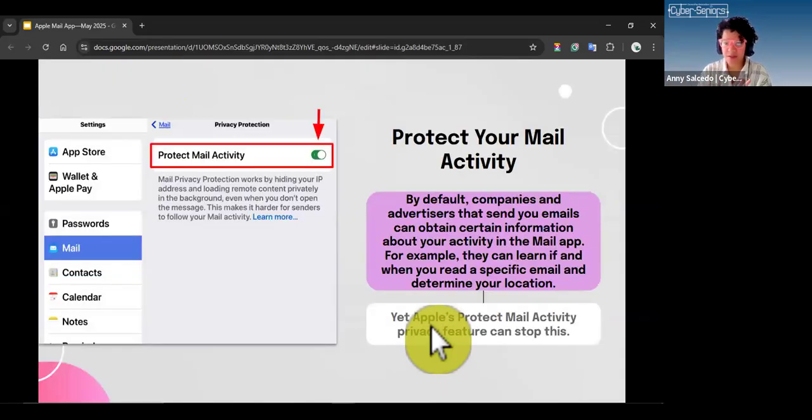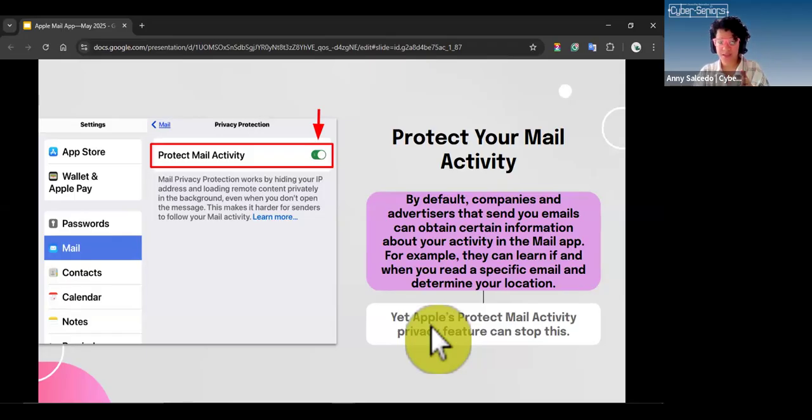From these newest features, we have something called Protect Mail Activity. I don't know if you know this, but by default, companies and marketers that send you emails can obtain certain information, such as if you open the email and your location, just by you opening it.